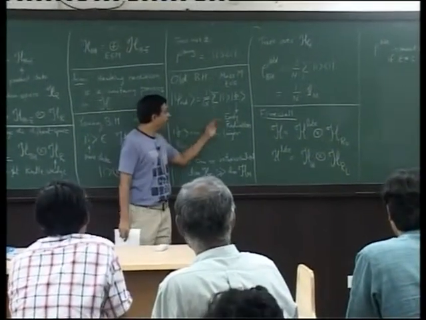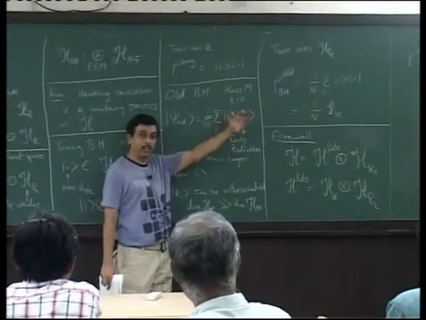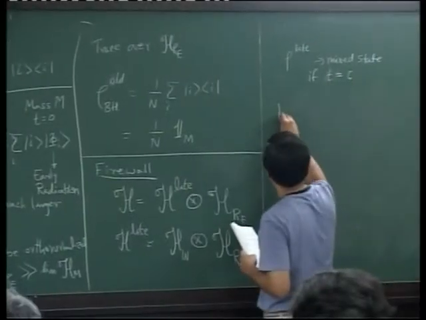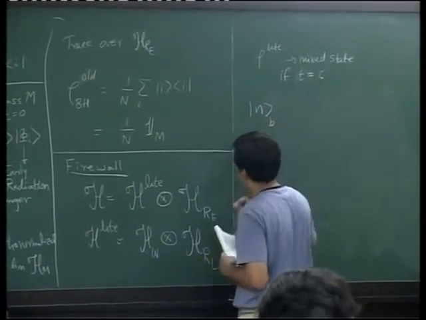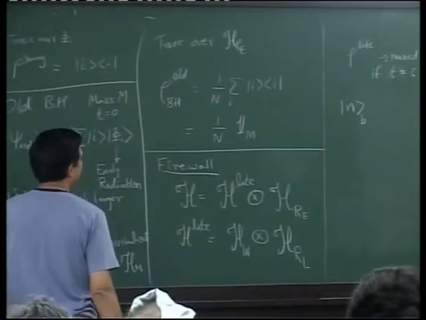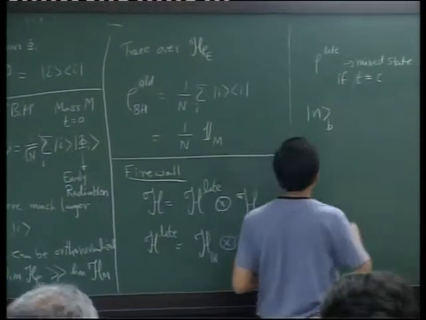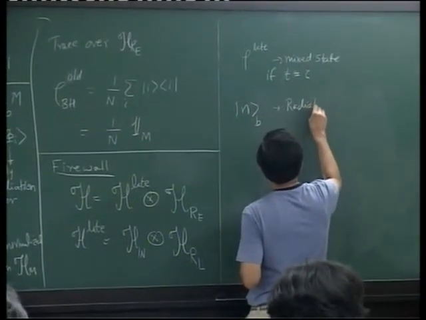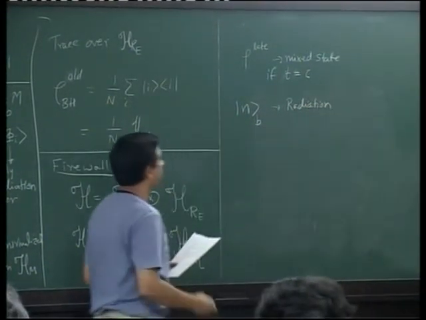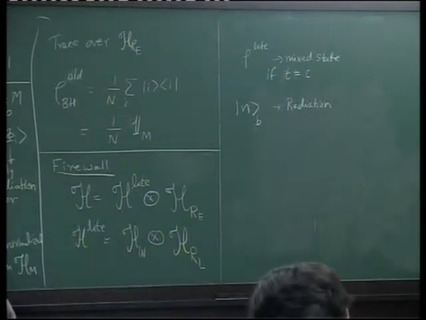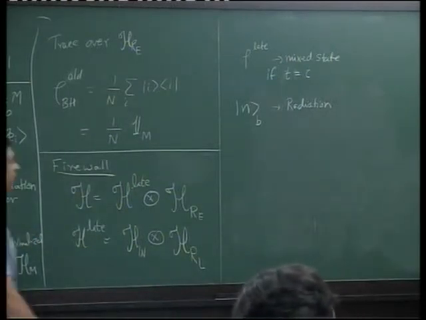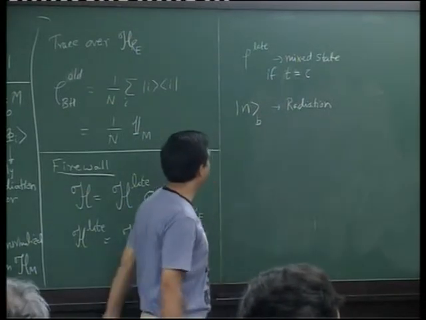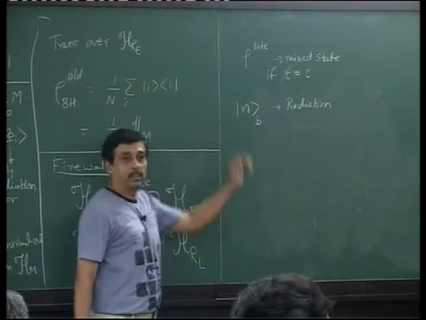At that time I have a large amount of early radiation which has already gone out of the near stretched horizon region. States in, so here is the first subscript B. So this is a radiation state. You can write down the equation for the radiation field, expand it in Fourier modes, and then you have b and b dagger as creation and annihilation operators, and then n is the corresponding occupation number.